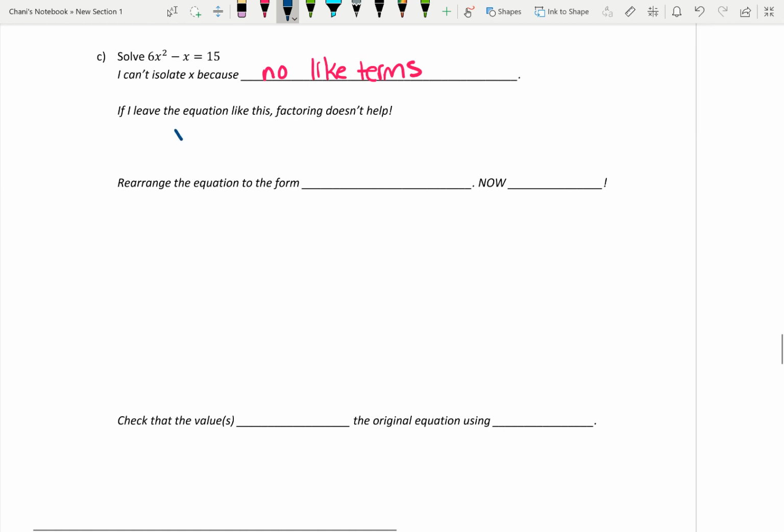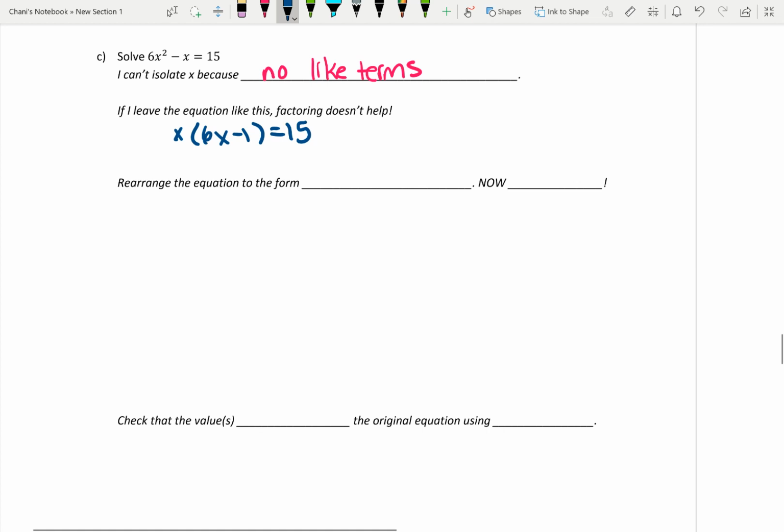So imagine I did common factor out an x, and I'm left with 6x minus 1 equals 15. Well, this would mean that two numbers have to multiply to 15. This isn't really helpful for us because there's an infinite number of numbers that actually multiply to 15. Sure, you might be thinking, oh, it's only 1, 15, 3, and 5, but there's lots of other fractions that multiply to 15 that aren't integers. So this doesn't work either.